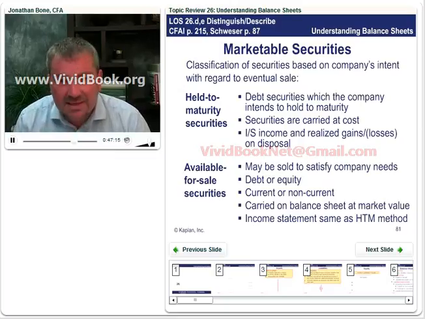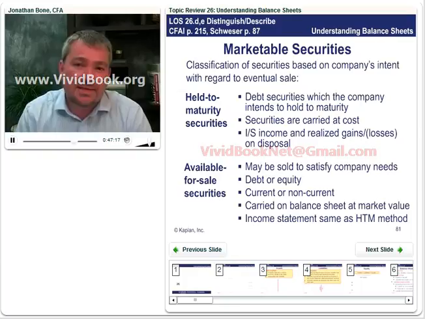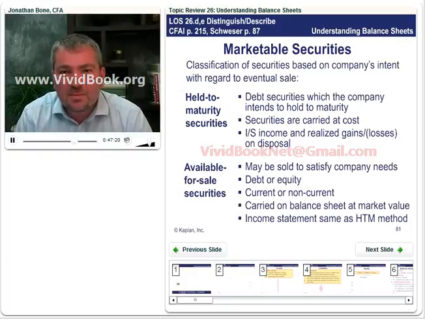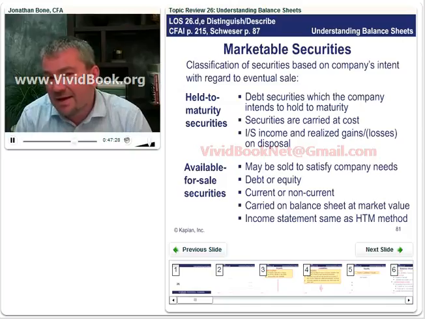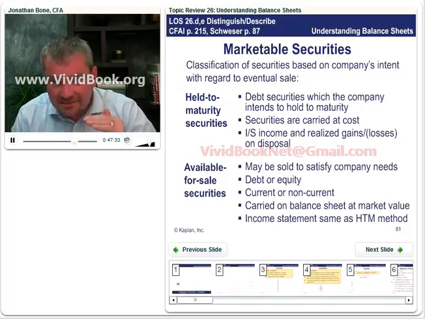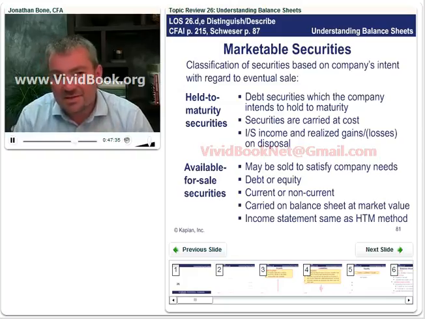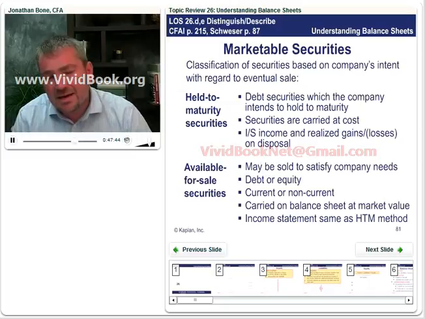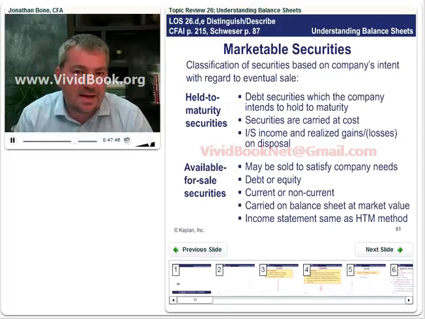Available for sale, as said earlier, is securities, both debt and equity, that may be sold for liquidity purposes. Could be a current asset or a non-current. Key point is we're going to record in the balance sheet at its fair value, i.e. its market value. Now, of course, if you're changing the balance sheet value of the asset as market value fluctuates, something else in the balance sheet is going to have to change, otherwise the balance sheet won't balance. In fact, we take the unrealized gain or loss each period and we take it directly into our stockholders' equity.